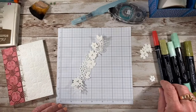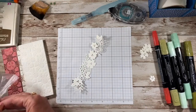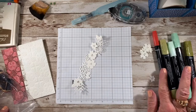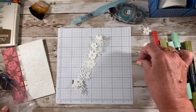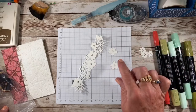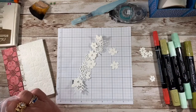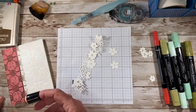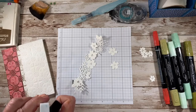Okay, so the first thing I wanted to do was these large flowers here. I'm going to color them solid with the marker, and then these flowers are going to go on top of them, and I'm going to ink the edges. So let's start with inking the edges. I have my terracotta tile sponge dauber.